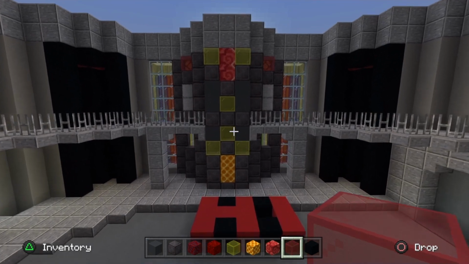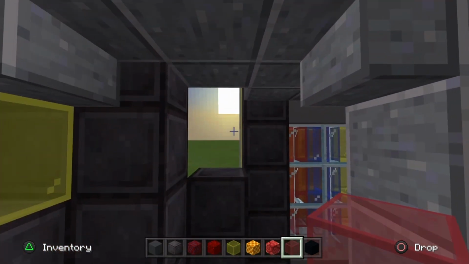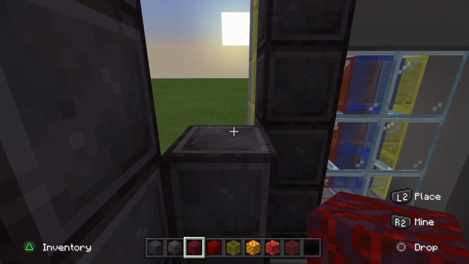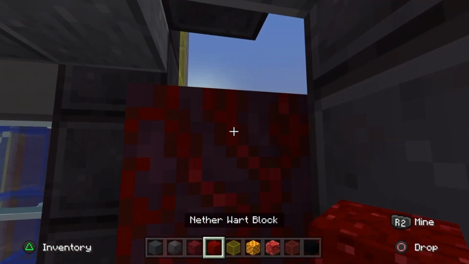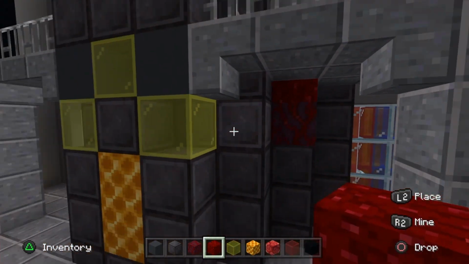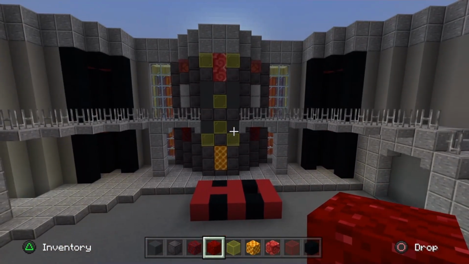For now though, drop down here, we're going to add in ourselves our crimson, I'm just going to call it crimson, just here and here, and then nether wart block above that on both sides, like so, to complete up that middle section.